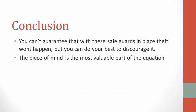So in conclusion, you can't guarantee employees won't steal, and you can't guarantee that putting these safeguards in place is going to do all these wonderful things for your business. But it's better to do these things. It's better to do as much as you possibly can than to do nothing at all. And even if it's just for the peace of mind, again, I'm not an overly paranoid guy, but because in the past we haven't had some of these checks and balances in place, it just makes me worry. It's like, what if the wool has been pulled over my eyes and this person who I think is a swell guy or gal is stealing from me and I'm letting him get away with it? Like, that can't happen.